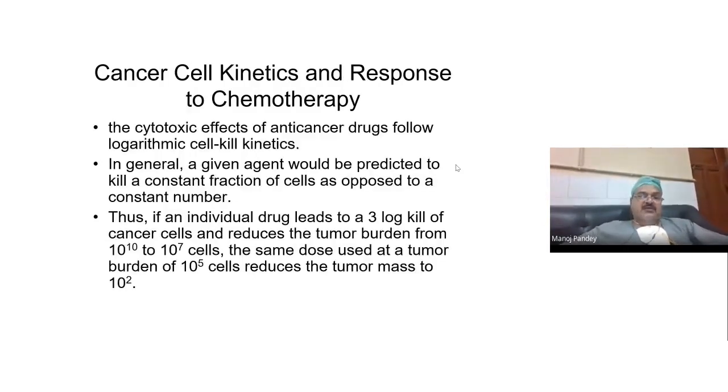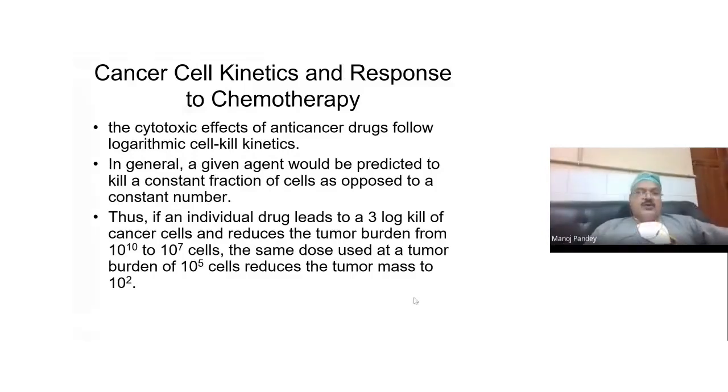Okay, let's talk a little bit about cell kinetics and response to chemotherapy. To understand how chemotherapy kills, you have to understand the cell kinetics. Normally, the commonest area where you would have heard of growth kinetics is reproduction. From a single cell to a zygote, and then how it progresses from 1 to 2, 2 to 4, 4 to 16, and 16 to 64, which is called exponential growth. The reverse happens in chemotherapy. Chemotherapy kills a certain number of cells every time it is given.